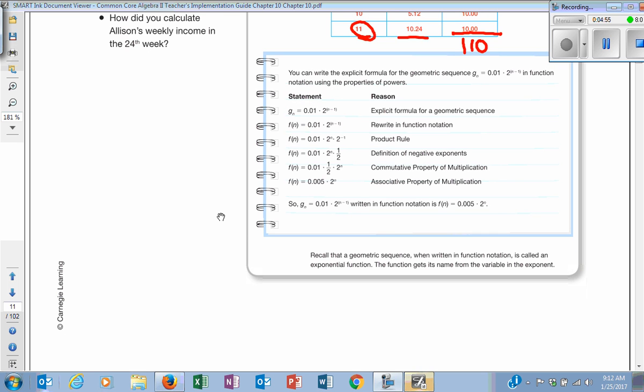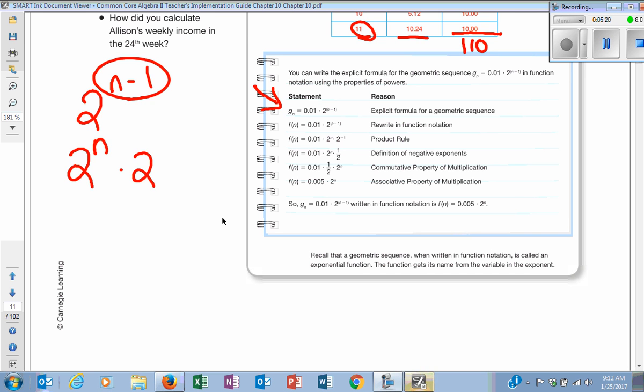So you can write this. Notice they're taking the geometric form, and they're going to turn it into function notation. The way they're going to do that is combine all the like terms that they can. So they say, if you have 2 to the n minus 1, remember you combine these if they have the same base. So this would be the same thing as 2 to the n, and since normally we're adding the exponents, this would have to be a negative 1, because n plus negative 1 is really the same thing as n minus 1.